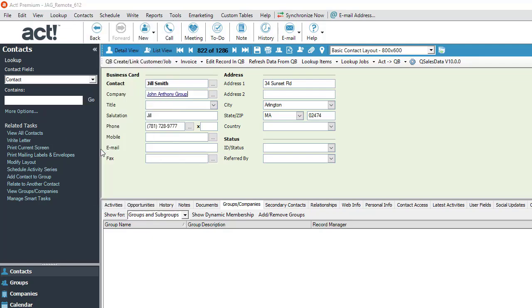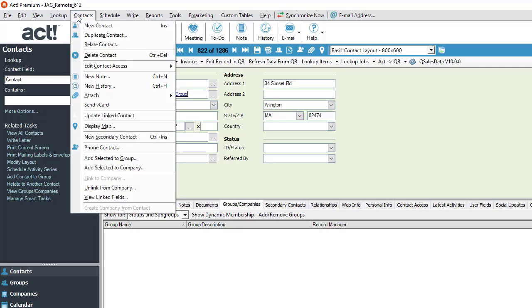We can phone the contact, and this is where it gets a little tricky. Phoning a contact in this day and age gets a little trickier because it used to be we could phone them right through the dialer. But things have changed the way people use and set up their telephone service, so that got more complicated.